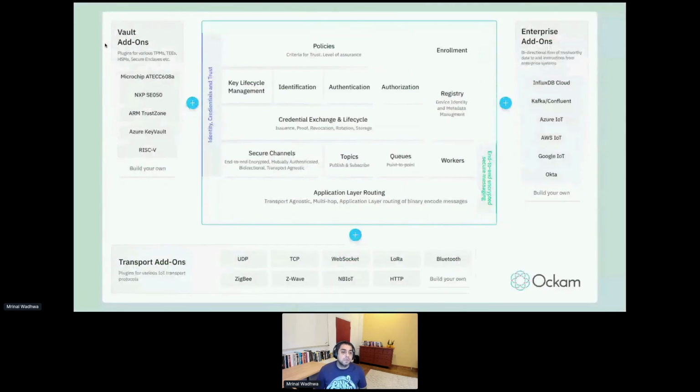So this is what we're trying to do at Ockam. We're trying to create a framework, an open source collection of tools that provides a suite of cryptographic protocols that help you tackle and build these end-to-end secure communication distributed systems. Secure channels is just one of the building blocks, but it's a foundational building block. So routing and secure channels were our first two steps, and now we're focusing on several other components.